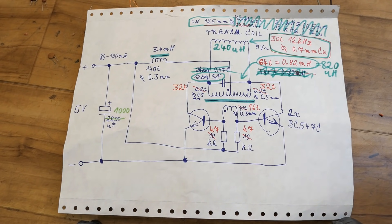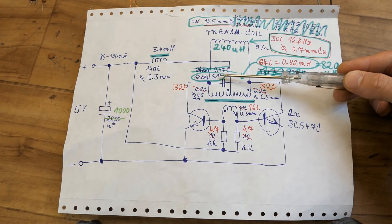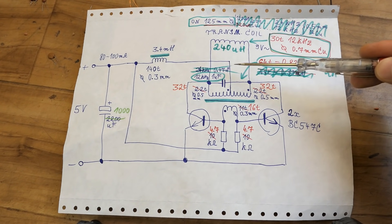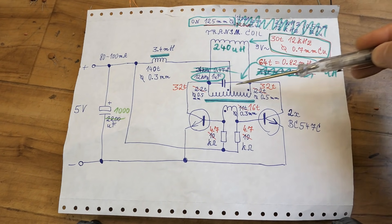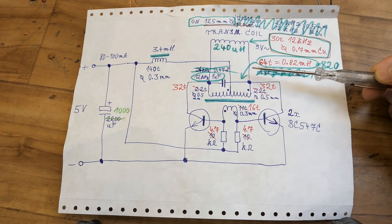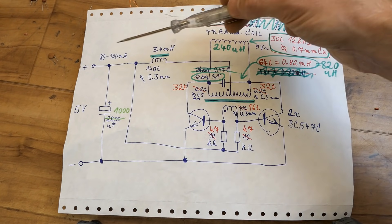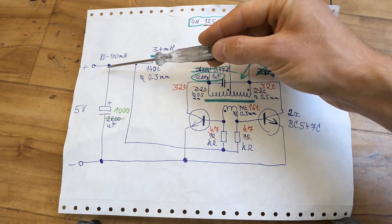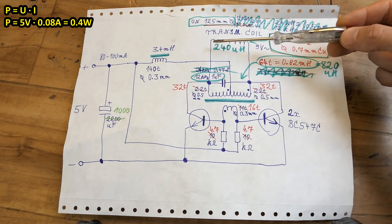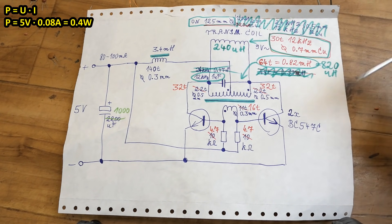The power consumption depends on the type of capacitor you use. It's still the same capacitance but it may draw different power based on losses in the capacitor, because this capacitor is resonating a lot of power with the coil. The coil has about 9 volts and the current through it is a bit over half an amp, resonating about 5 volt-amps. But from the power supply it draws about 70 or 80 milliamps — just about 0.4 watts. So it's less than 10% real power and the rest is reactive power resonating in it.